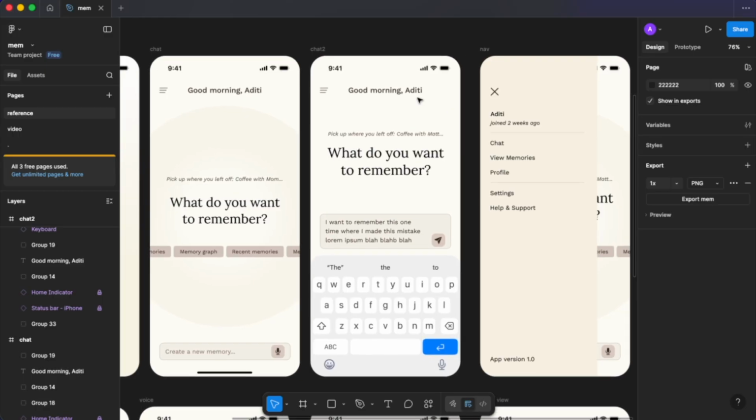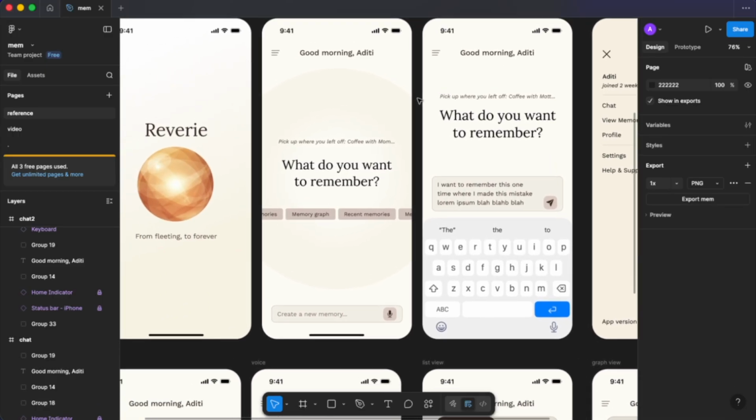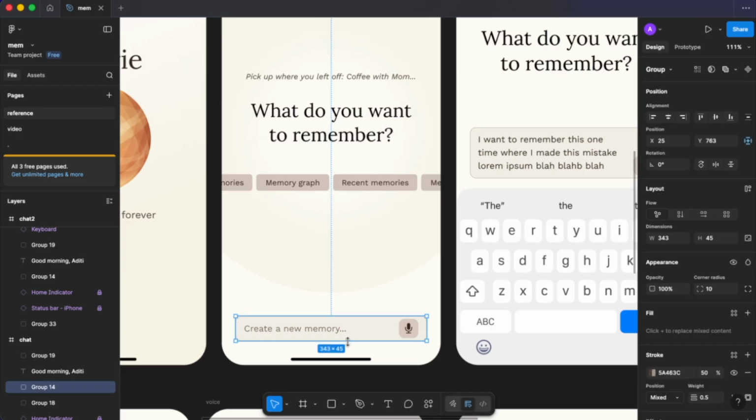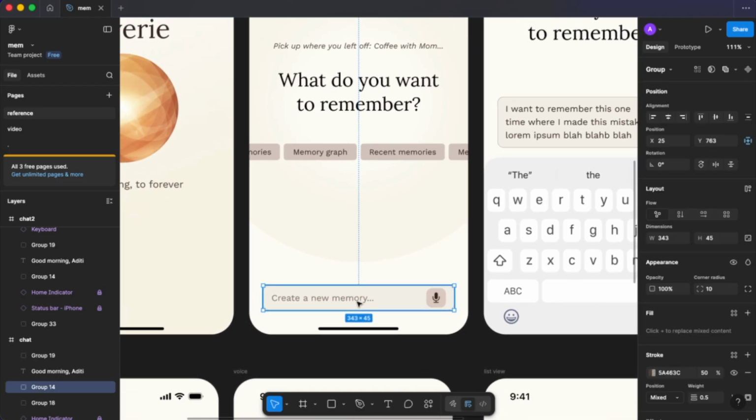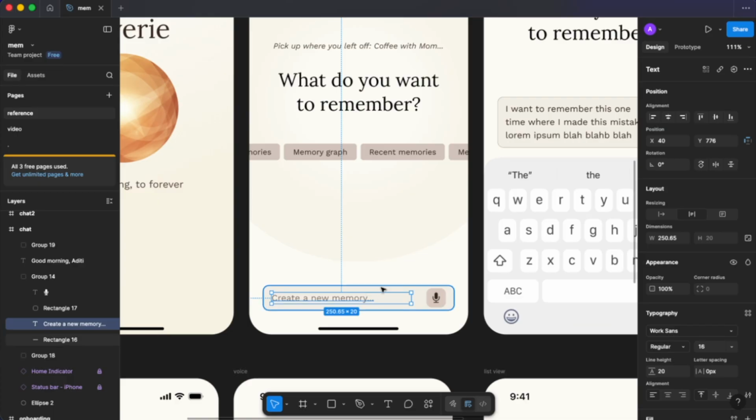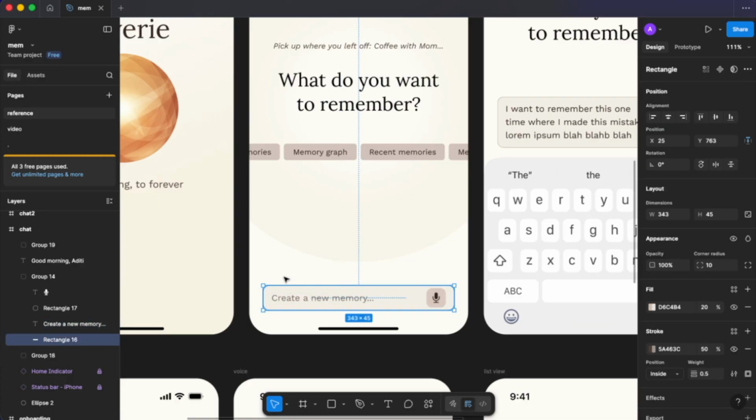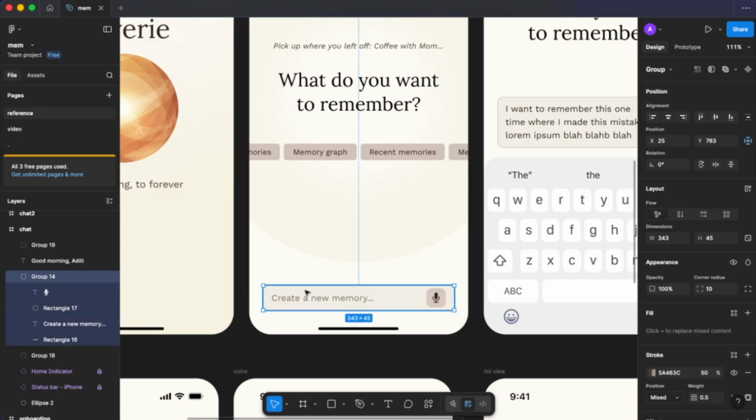So that would be if you had, for example, this input box right here, right? So we can tell that for this input box, we have our label, right? So that would be an atom. You can't break that down any further. And then you would have the actual background of this input box. So that's another component, and those two together would create the input, which is a molecule, right? So you have the base background, and then you have the text. So then those two together create a molecule.